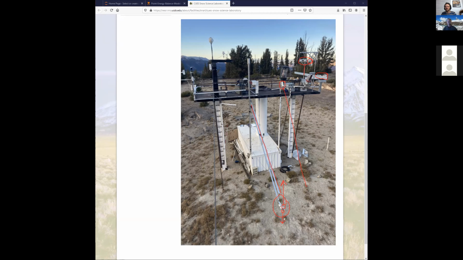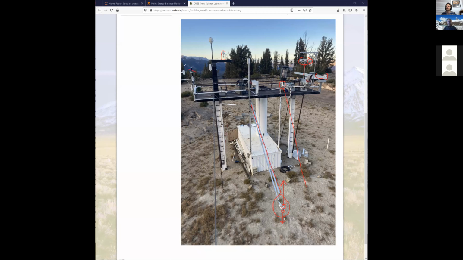Yeah, we can basically calculate it right at the surface based on the knowledge that we're in the snowpack itself. Whereas up on the tower, we have a sensor that measures the temperature and the humidity, and we can get the vapor pressure at a point far above the surface. The last component we need for these sensible and latent heat fluxes is the wind speed above the surface of the snow.